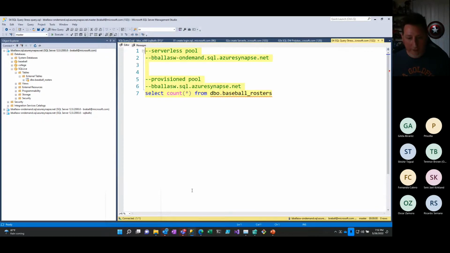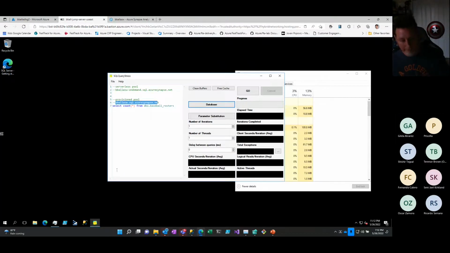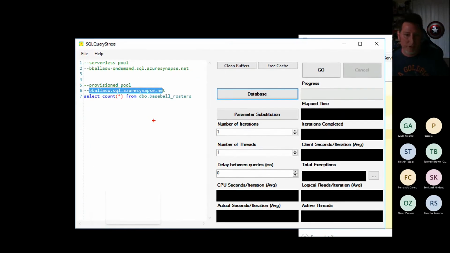And then what we're going to do is go over to a VM that I've set up. And in this VM, I'm using SQL Stress. Now, this is a somewhat altered build that I have, because with Query Stress, sorry, the max number of threads you can get to is 300. I wanted to get past this because I want to take our thread count up slowly, up until the point that we tip these things over, so I understand what the performance is from one side to the next.